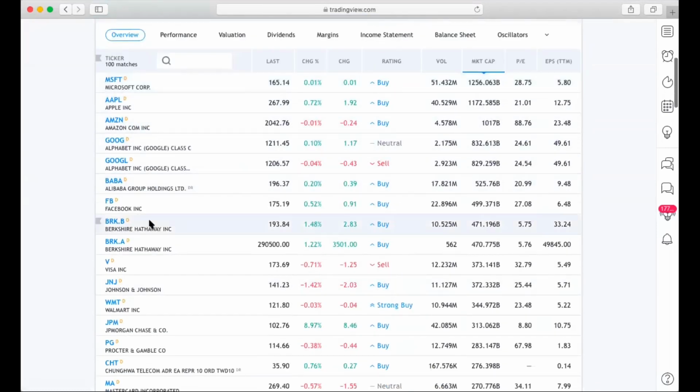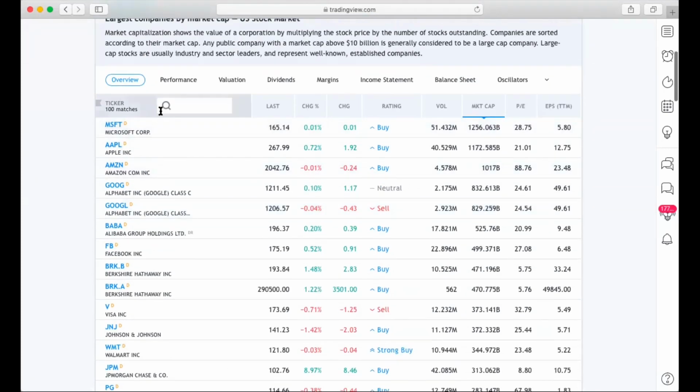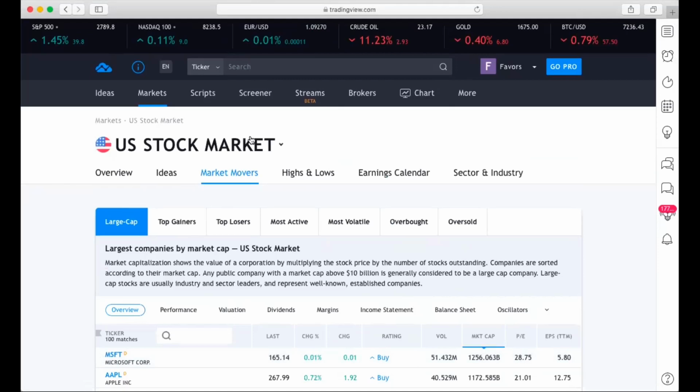So for you who want to learn how to trade and get into the stock, which is buying shares in another company, maybe this will help you. It talks about the performance, the valuation, the dividends, and this will just be another tool in your belt that could help you, obviously, with an overview right there. And that's just great information, you all.